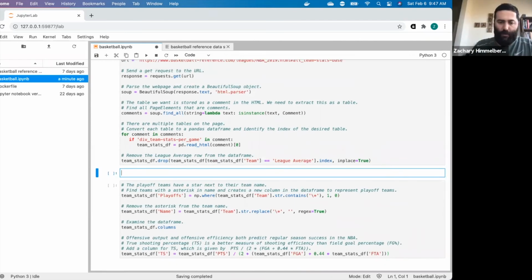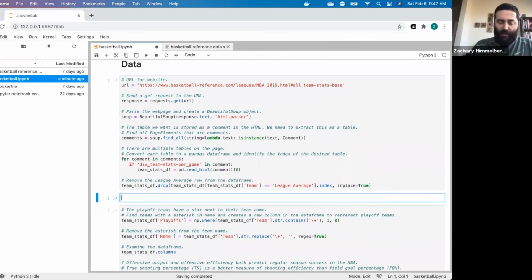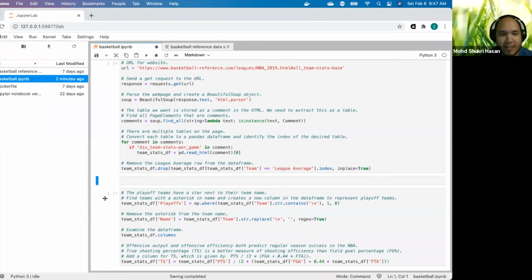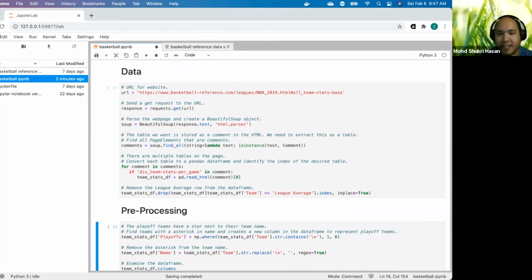So how do you distinguish between what you consider pre-processing and what you consider cleaning? Pre-processing would be things like creating new features. Cleaning would be things like fixing errors in the data that I know exist. For example, maybe I know that there are some timestamps that are malformed, so I need to fix that.